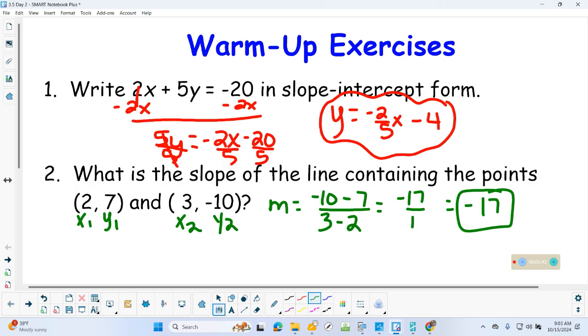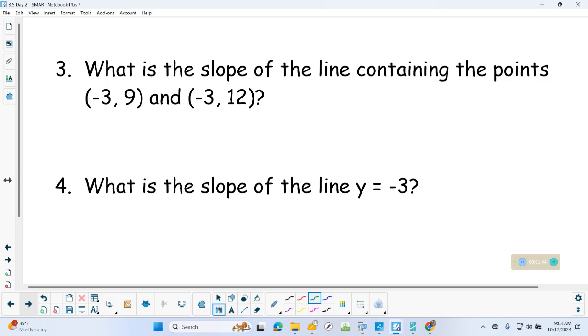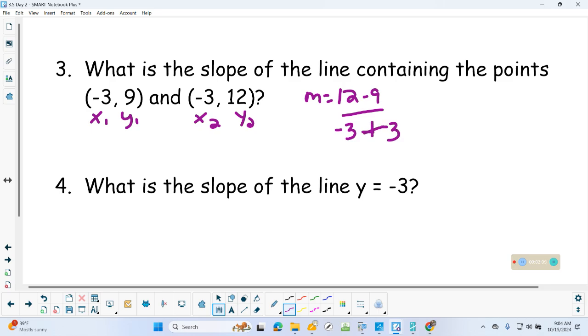Okay. All right. Just some more review. I know, nothing exciting. We're just making sure we have this down. What is the slope, of course, between this pair of points? So same thing. I like to label, you know. So let's plug that in the slope formula. So same thing. y2 minus y1. So 12 minus 9, x2 minus x1. Now careful on the signs down here. x2 minus x1. So you have that minus and negative. Let's make that a plus.